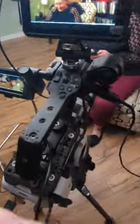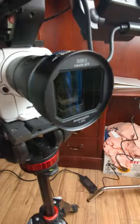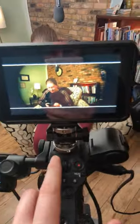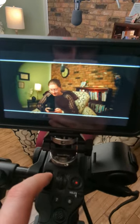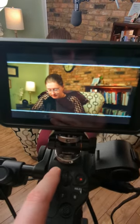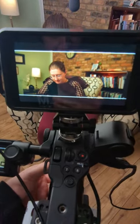And then the FX6 — we're shooting anamorphic today on the Su-Ray 24mm, but it is an APS-C lens. How we're getting around that is the FX6 doesn't have a Super 35 mode in 4K, so we are putting it on full frame and using clear mid-zoom to crop in and fit the frame. But it's a simple little cozy setup.